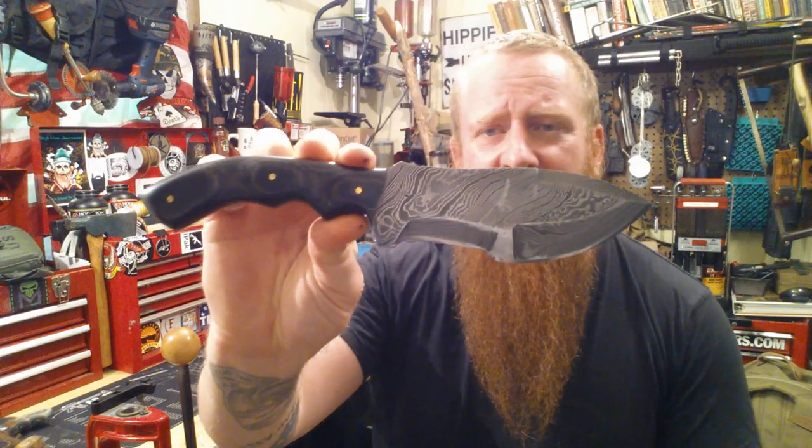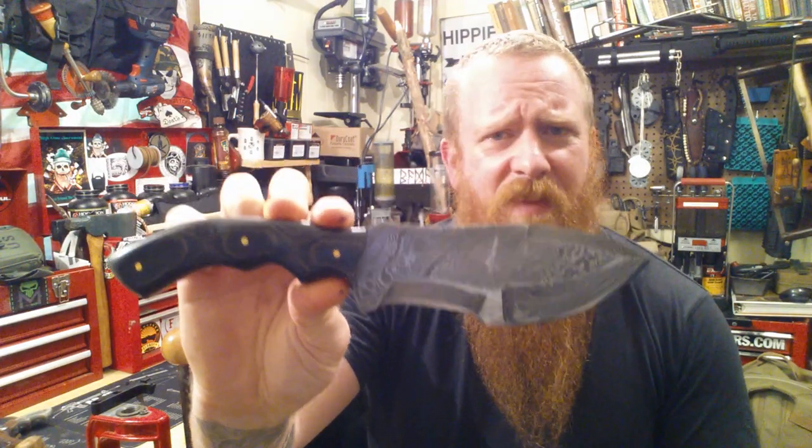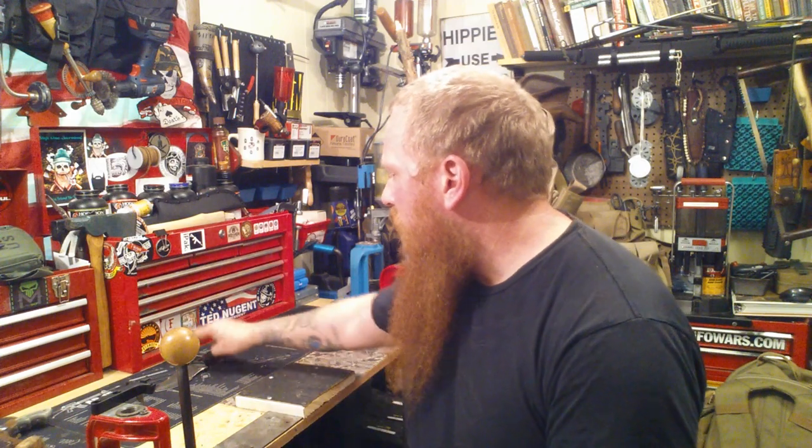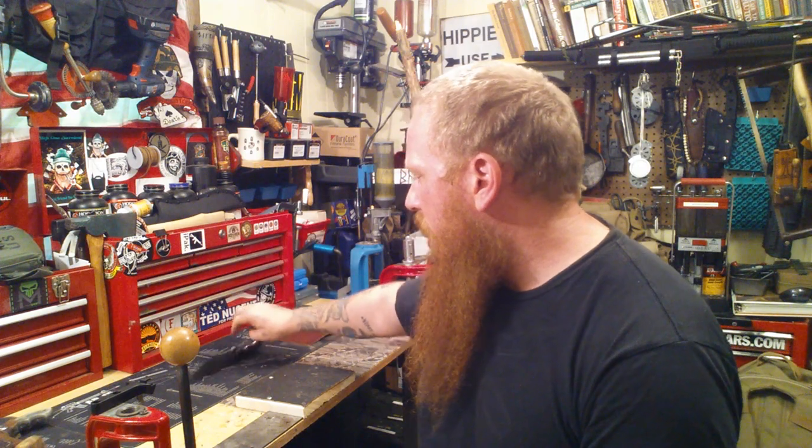The thing is, if you send me something and it's like that, and you need something made for a tracker knife that looks like this, just give me a heads up first before you send it. That's all I'll ask. I'm not complaining — I have a knife to make a sheath for. So I've got to make a knife sheath. They sent me some stuff, and in return I'm making a knife sheath.